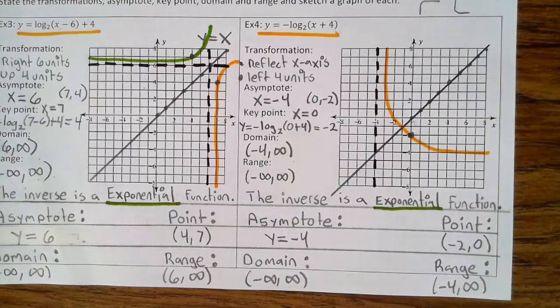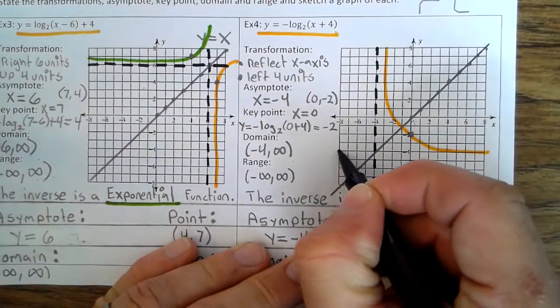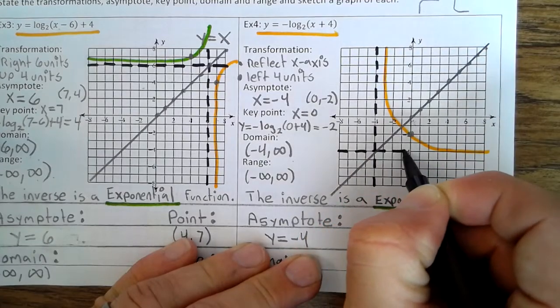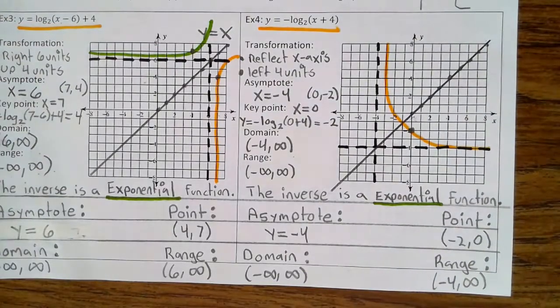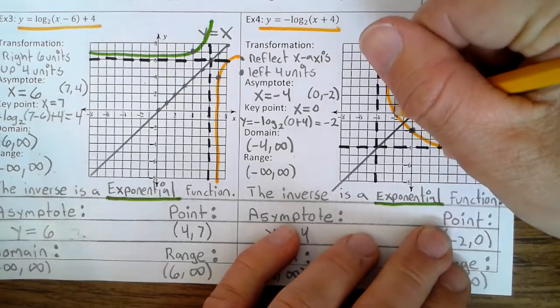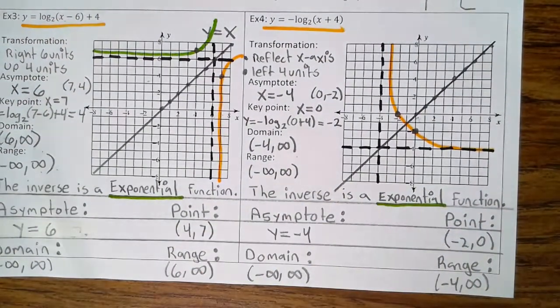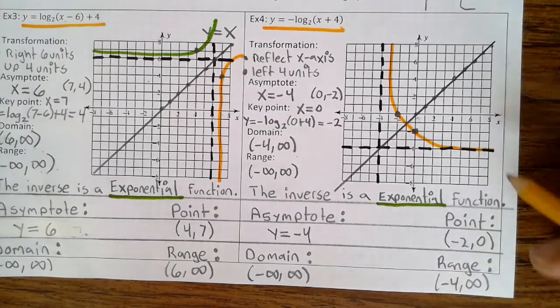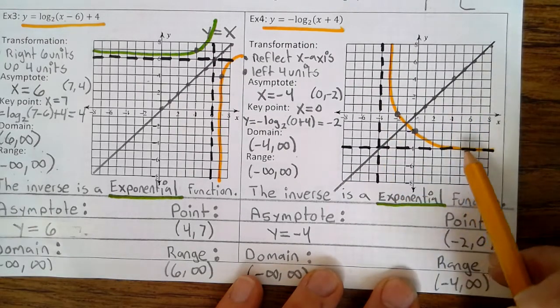All right, so let's graph. So let's graph the asymptote first. So y equals negative 4. And let's graph the point negative 2, 0. All right, now, in this case, it's a little questionable where the graph is going to be. So what I recommend doing is another test point. Probably some point over here, because that's going to tell you kind of how the curve is going to move.